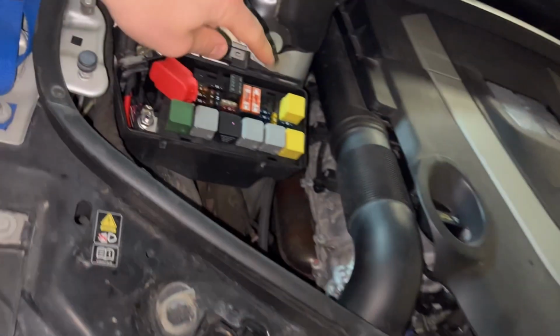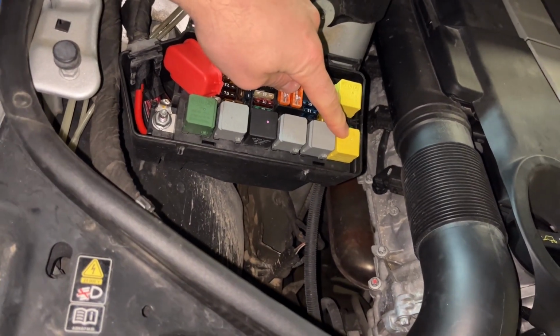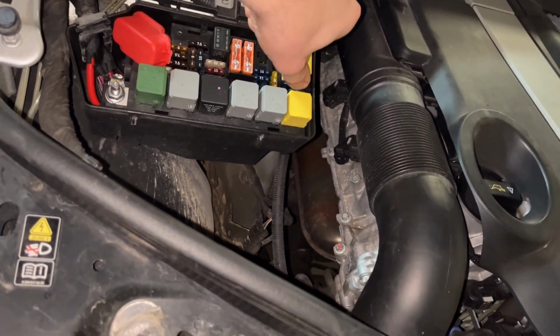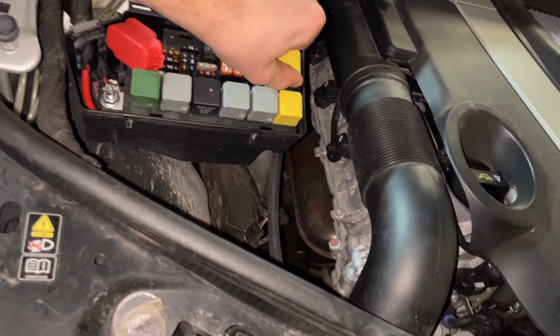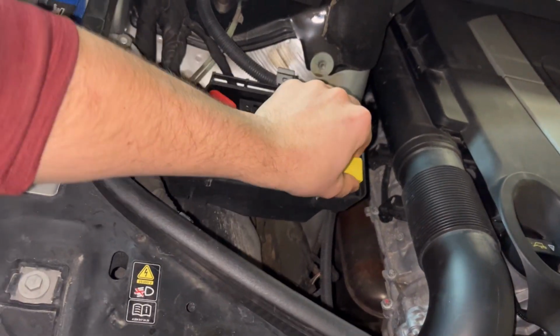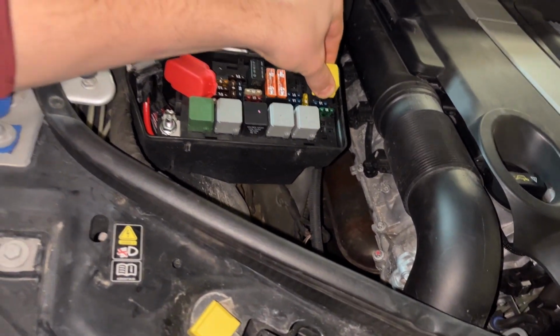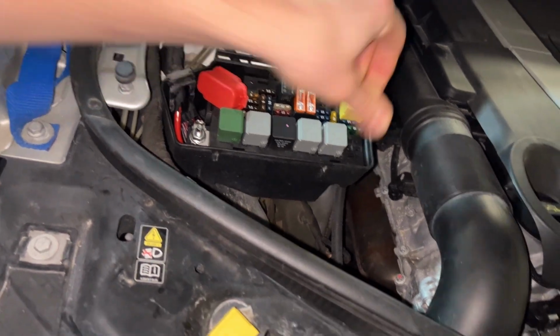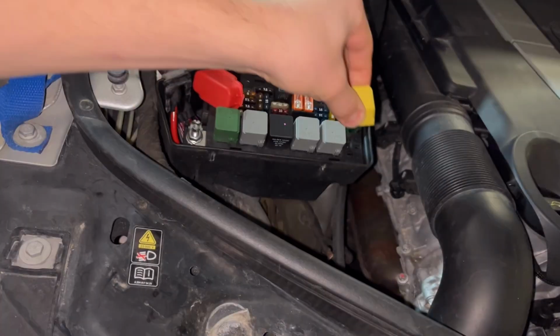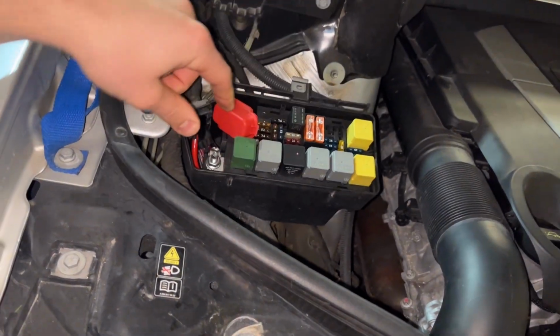It looks like I'm back at the relay box. So hood switch is still closed. And I'm going to swap the relays out again. So now I'm moving the wiper on off. That relay I'm pulling right now is the intermittent. I'm going to pull the intermittent one and take the known good wiper on off, put it into position A. And let's put the intermittent relay into the wiper on off.